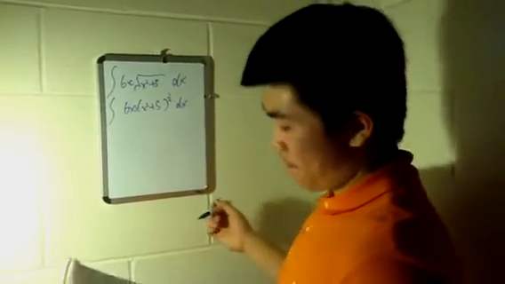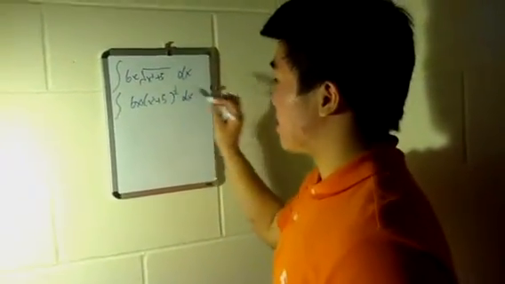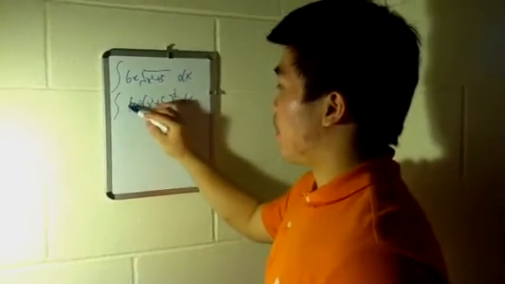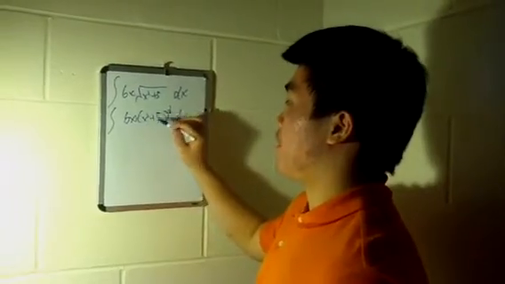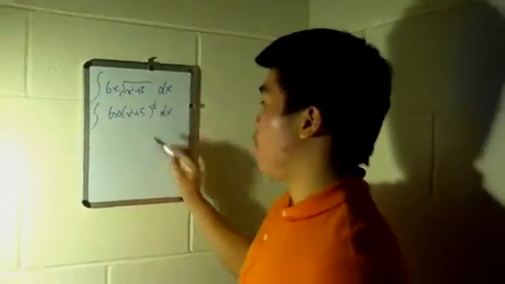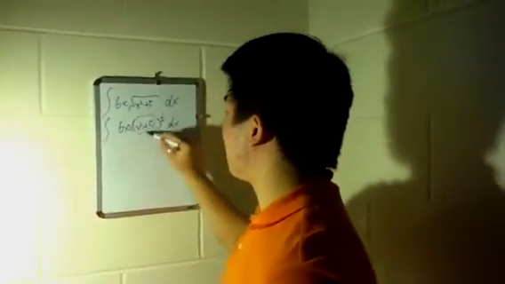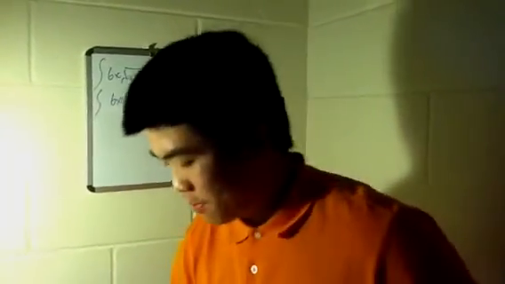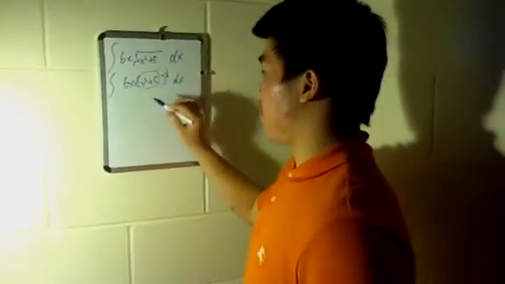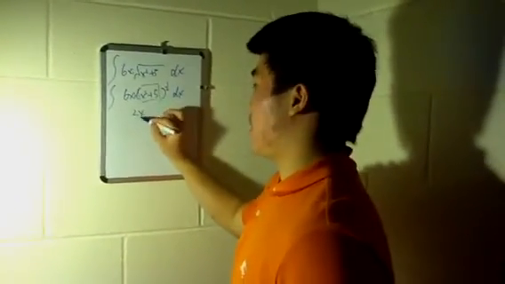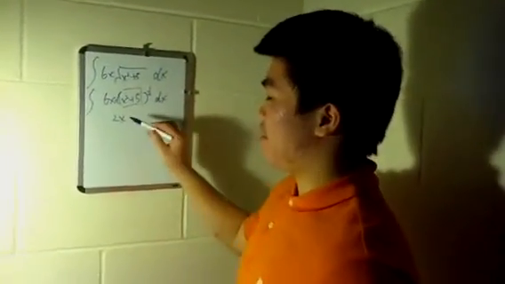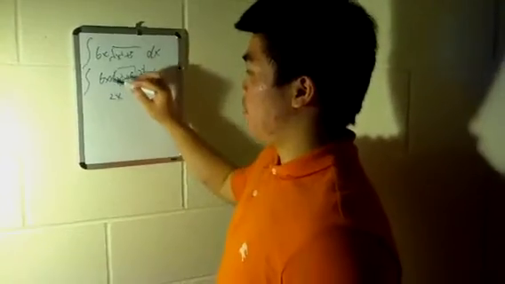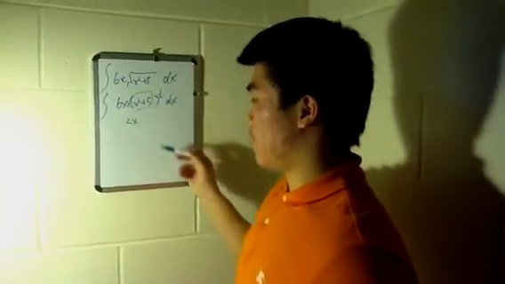And then the second step, notice that the outer part should be the derivative of the inner part. But now the inner part, x squared plus 5. If we take the derivative of the inner part, it should give us 2x because the 5 just goes to 0. It's a constant. And notice that the coefficient of these two are different. One is 6 and one is 2.